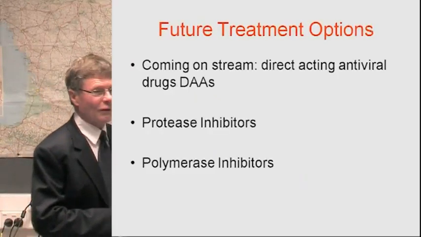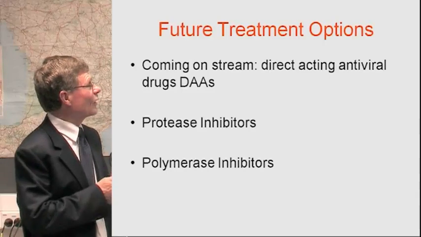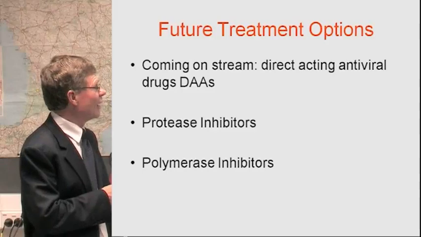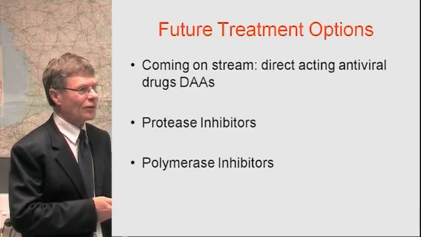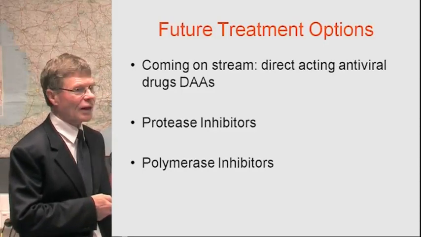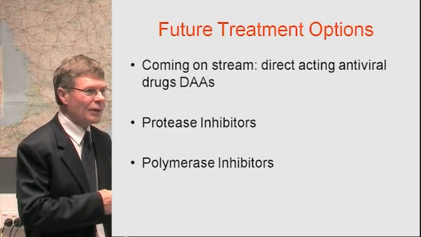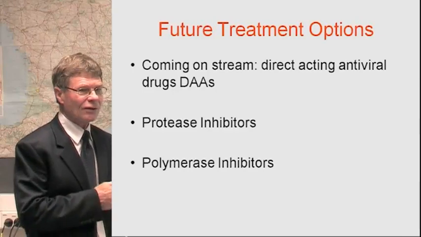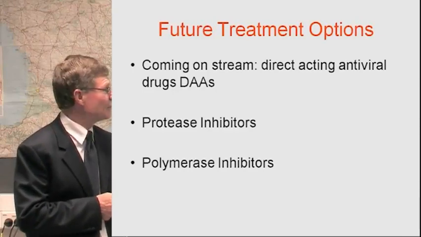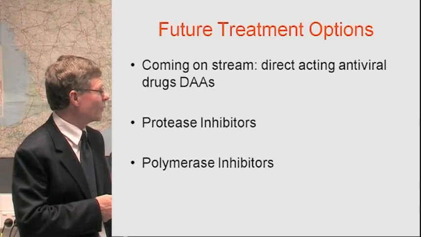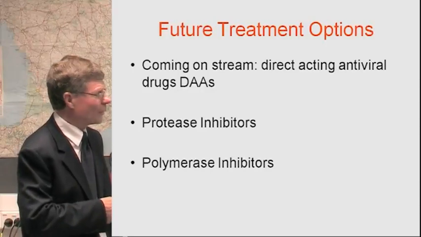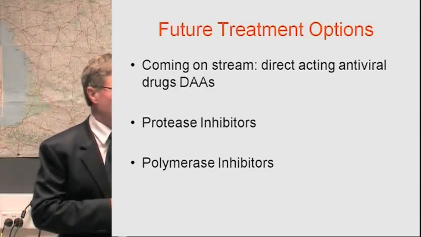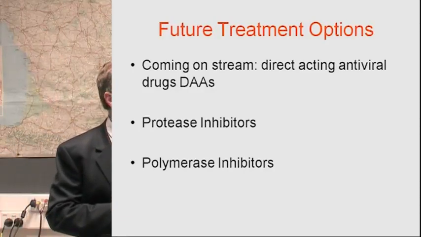So what are you going to do if you failed treatment? Well, coming on stream, we've got a lot of DAAs or direct-acting antivirals, and the protease inhibitors, there's trials on at the moment with those. There's one with telaprevir at the moment. They require PEG interferon, ribavirin and the protease inhibitor, and it's not very good for genotypes 2 and 3. But the newer generations will be better for that. This one's looking the most promising, and there's one from Pharmaset now that you take 1 pill a day for 3 months, and it looks like exciting results.